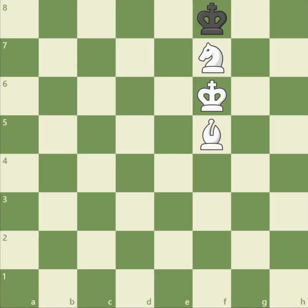So let's get started. The first video is about checkmating. I do believe that you know how to checkmate a lonely king with queen, with rook, with two rooks, even with two bishops. I don't think you require a special video explaining how to checkmate. So we'll start with the most difficult position on how to checkmate, the most difficult that exists, I would say. In endgames, it's about checkmating with a bishop and a knight.